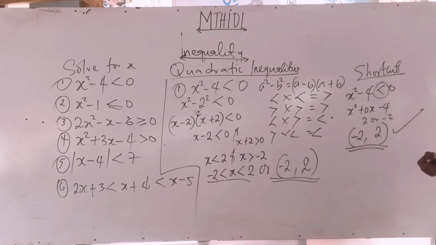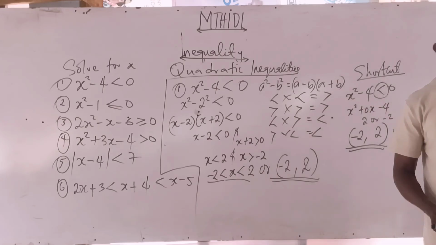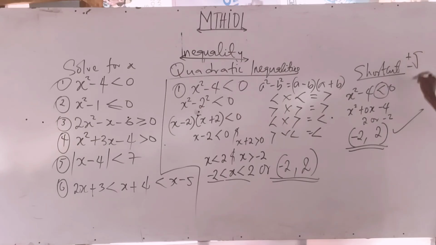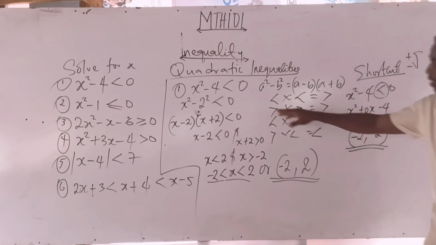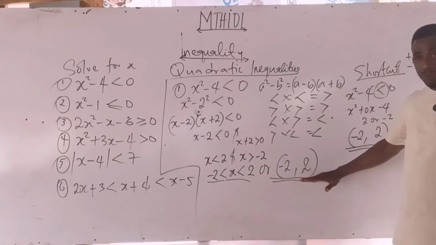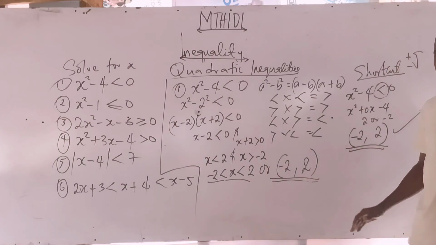Or better still, you just pick this number that is here. Square root of 4 is plus 2 or minus 2. If it is 1 that is here, square root of 1 is plus 1 or minus 1. When you talk about square root, it has a plus or minus. If 16 is here, what will you have? If 4 is here, what will you have? So if this is less than, this is the interval you use. See it here, we have already proved it. It has been proved. So you cram it.